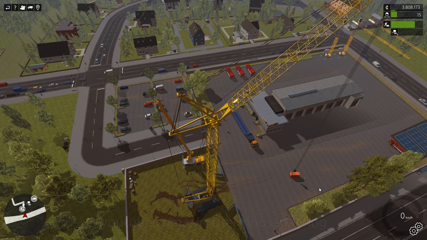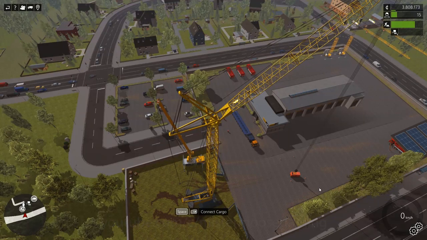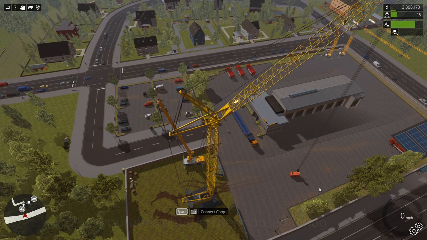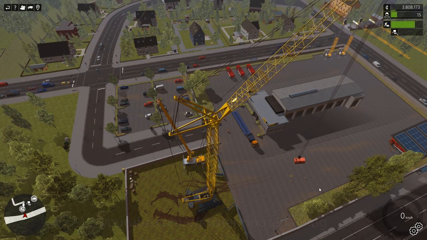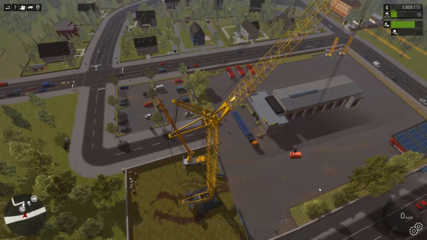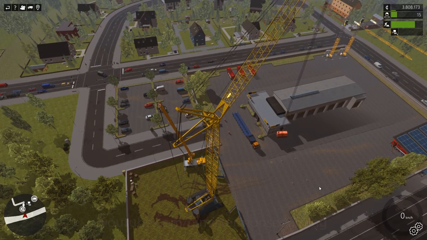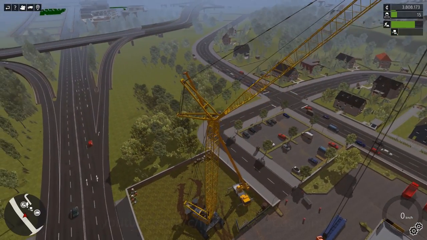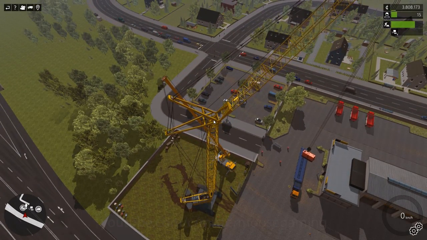So if I lower that, raise my hook a little bit. There we go. I should be right over it and able to connect. There we go. Lift it up. Bring my jib back a little bit. That'll also lift it. Rotate to the left. That'll take her around. Move our camera so we can see what we're doing here. Yeah, sort of like watching the whole crane thing go.